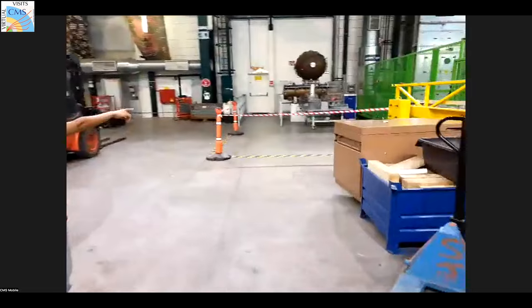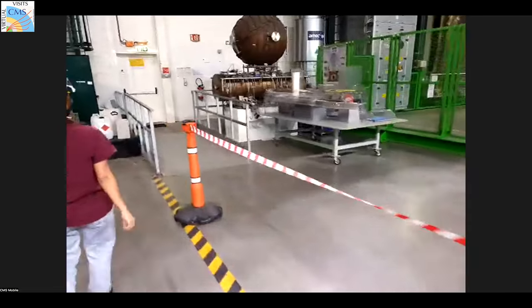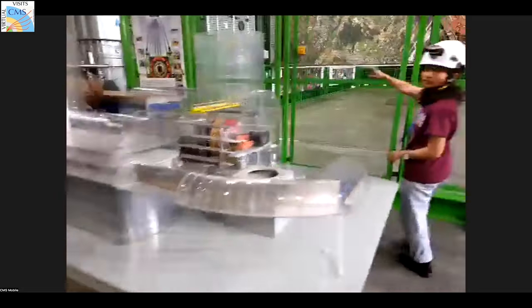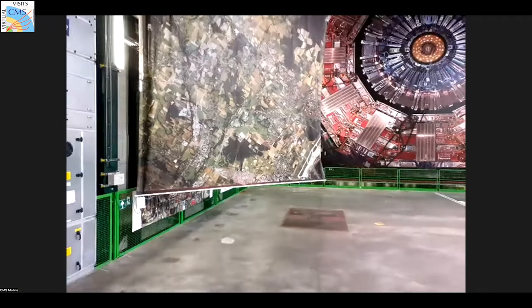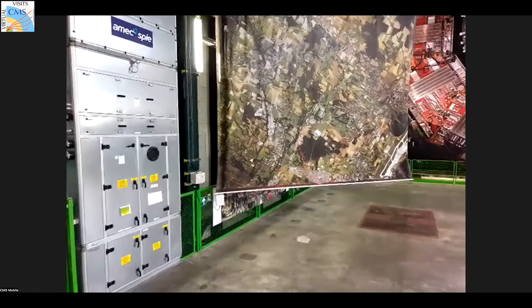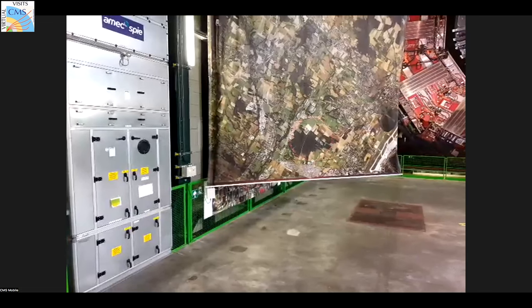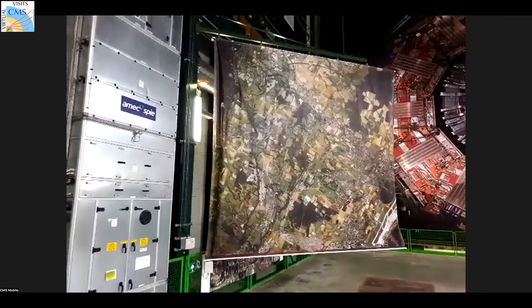I wonder if we can show them the 300 feet underground, and that's where the detector will go next. Over there, we also have a map of where the LHC is. If I push the button over here, you can see in the aerial view where the protons are circulating, and eventually, as they gain energy, we'll wait until we see them put in the LHC. So you see the proton beams.